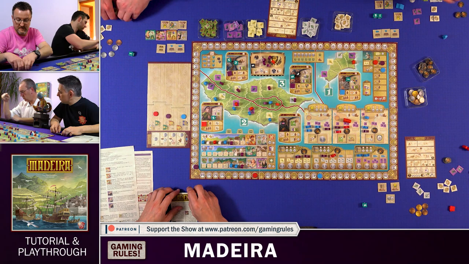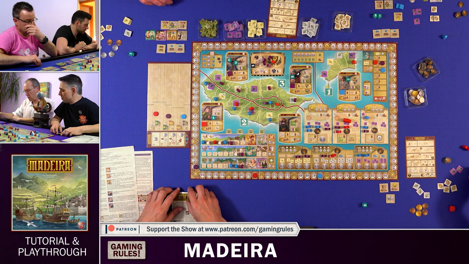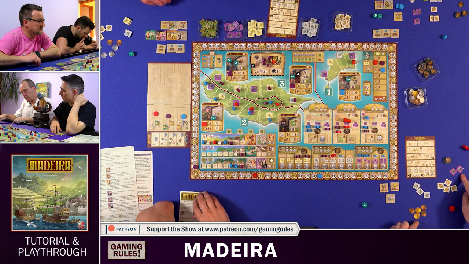You need to get those ships on the board, don't you? I do. Because of these. Wherever's best. I mean, over there, the wine market is... Ah, yeah, points. Best for points, but I do have that. You do. So I'll do that then.